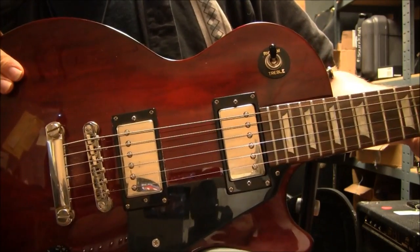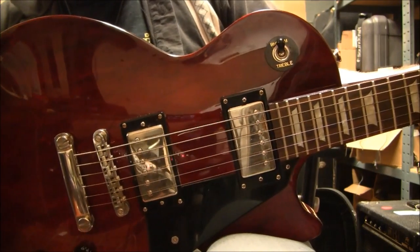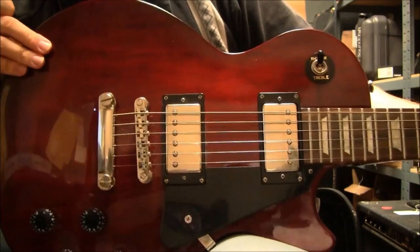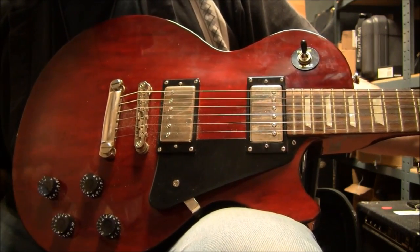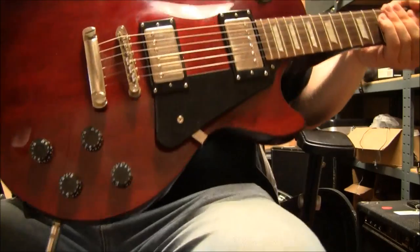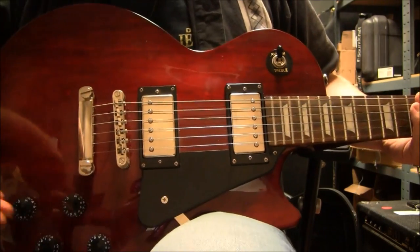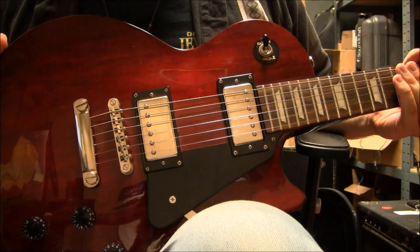It does come in a hard shell case. As for what level of playing skill I would recommend this for, I'd say it's pretty good for intermediate and on up, but it's probably a little more than your typical beginner's guitar. Like I said, it's a budget guitar designed from a budget guitar, so people looking for something more professional could probably spend a couple of tiers up from this. But still not too bad, and if you just want to save money, can't go wrong. That's about it — I am Sam of B-Sharp Guitars, over and out.